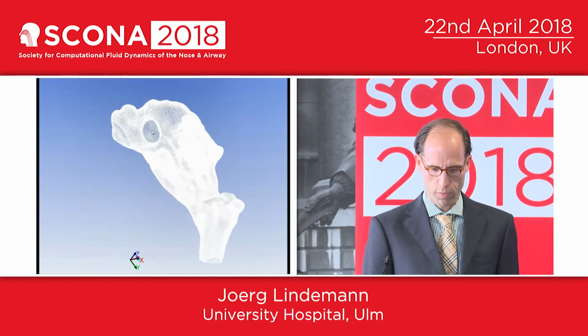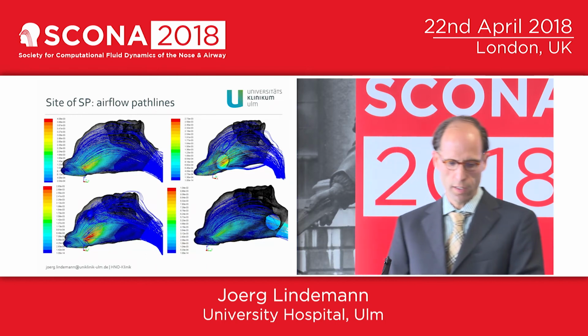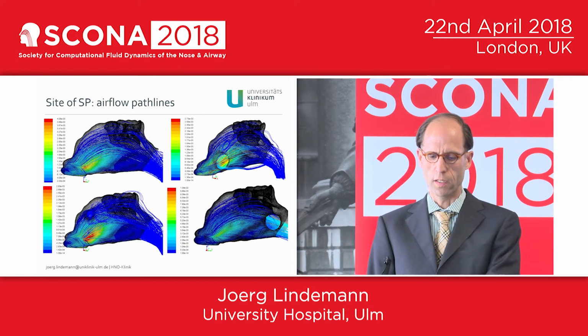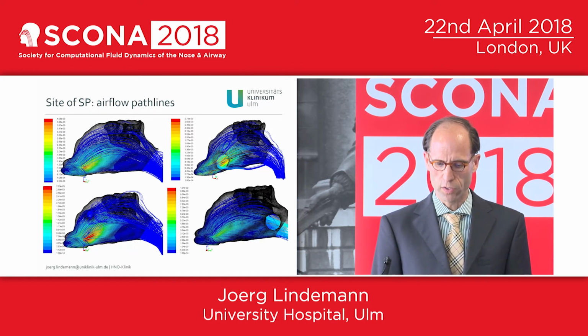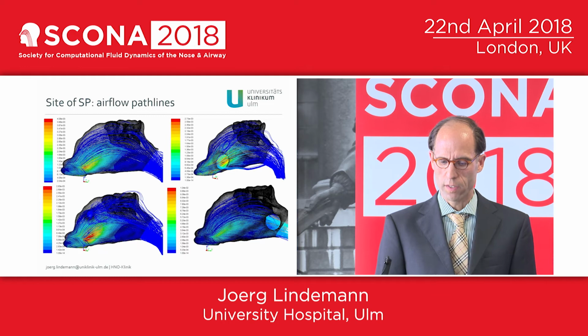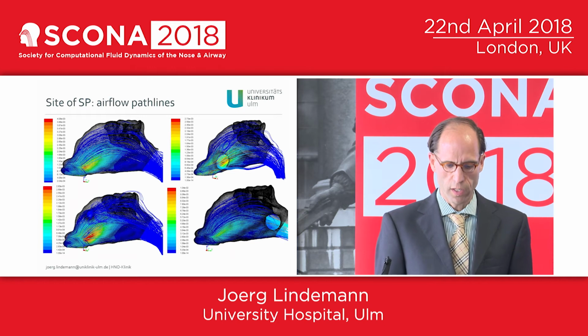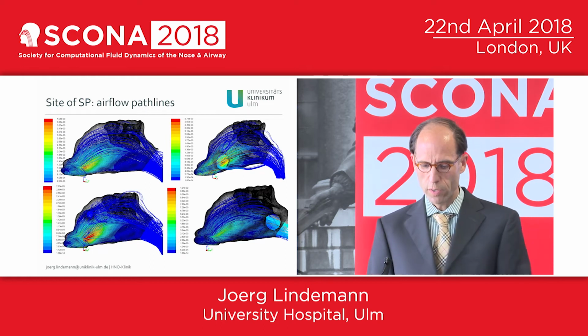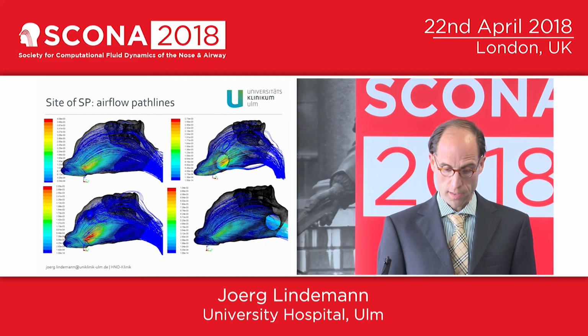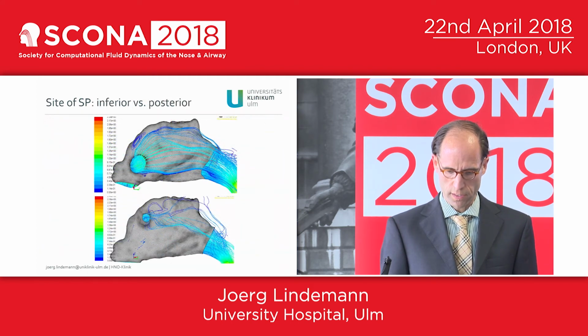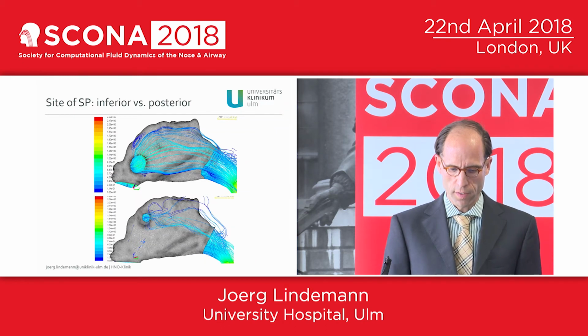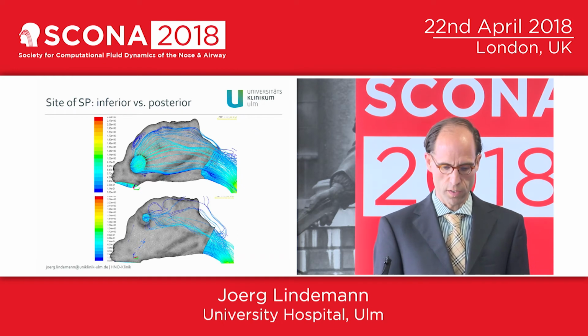As you all know, you can play with the model. On the upper left side you can see no perforation, and on the upper right side you can see a very big perforation, which is very typical, and you can see a very high cross flow in that area with high velocities. On the lower left side, you can see the perforation which is anterior and higher, and there is also cross flow, but it's not so fast. And the posterior perforation doesn't really influence the particles through the nose. Here you can see it again. There is a very high cross flow within the typical septal perforation in the anterior part of the nose, if it's below.